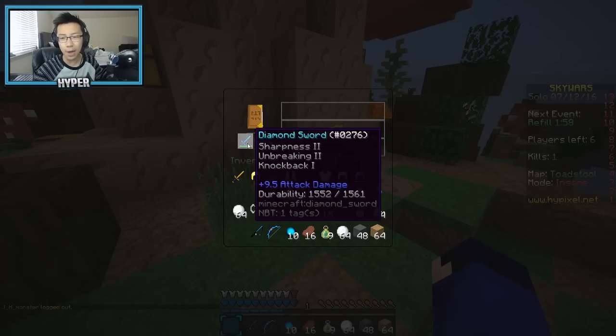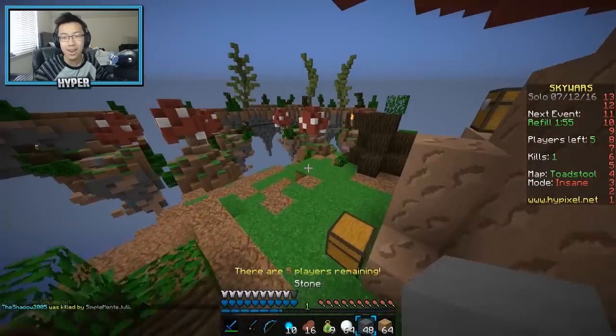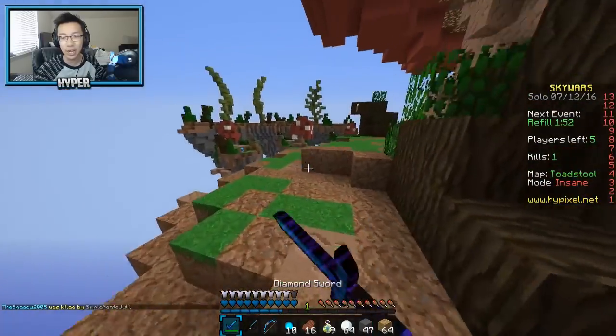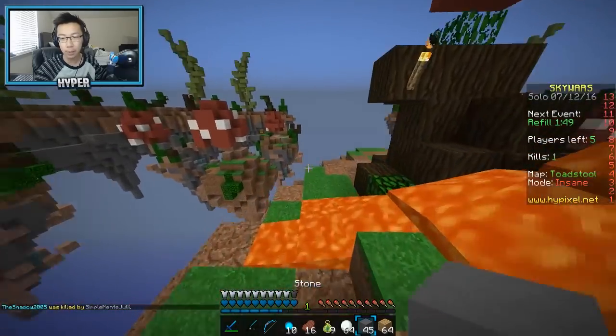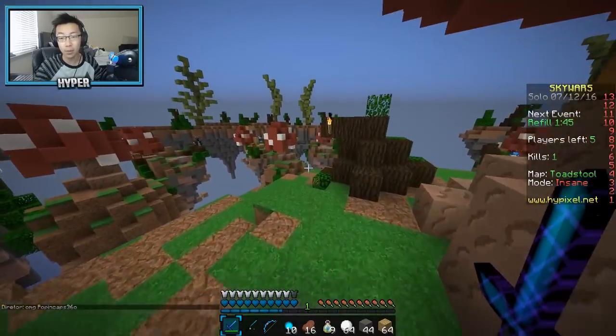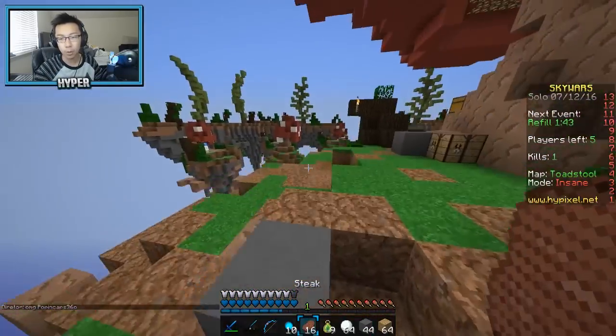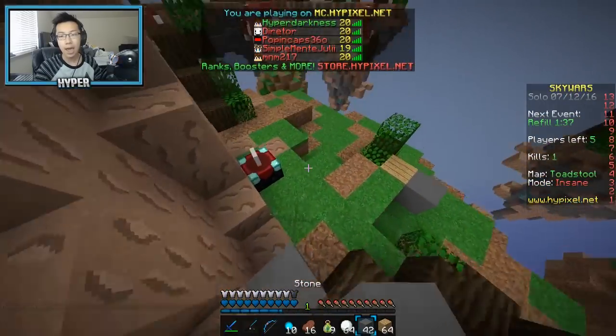Oh my God, what the hell? Sharp 2, Unbreaking 2, Knockback 1? What kind of enchant is that? OP as heck. But we got Knockback and we got Sharp 2 off of this sword. GG. Let's just go ahead and get into a fight, we don't even need the normal Fire Aspect. And we also have a normal Power 1 bow right here, so let's just go ahead and finish this game up.